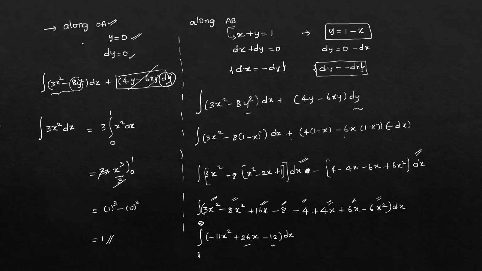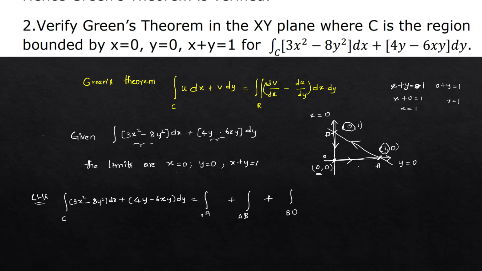Along the line BO. Now, before integrating, we have to write the equation of BO. That is very important. Every time I'm telling you that thing: before doing integration, we have to write the equation of that respective line. So here, it is BO. What is the BO line? BO is the y-axis. Y-axis means x is equal to 0. X is equal to 0 means dx will be 0. Now, we have to write the integration.